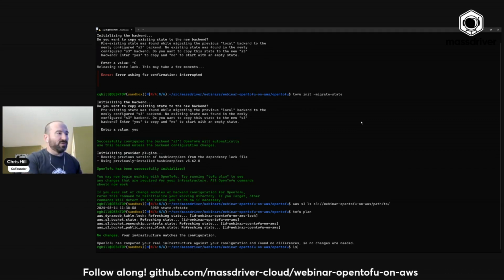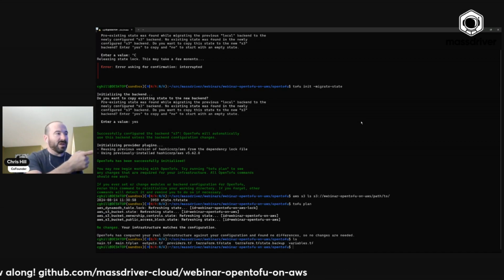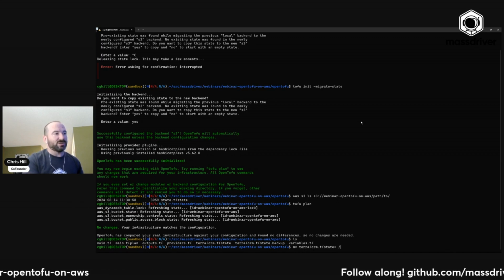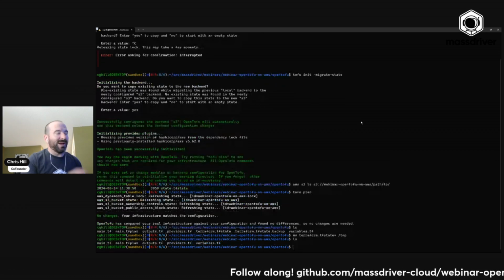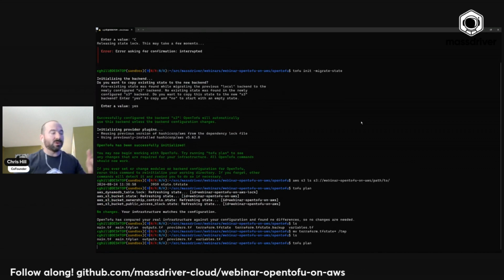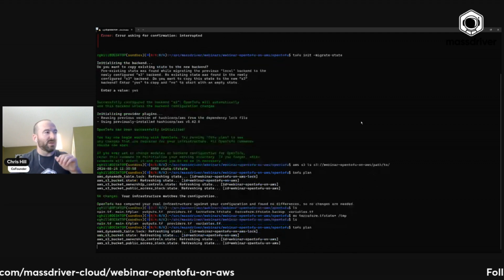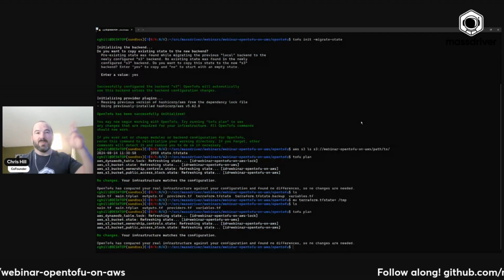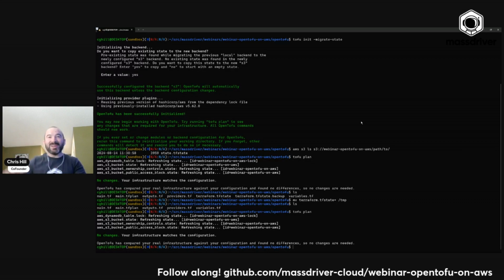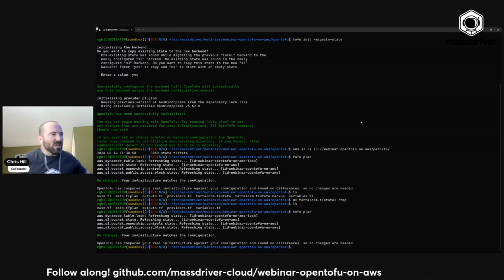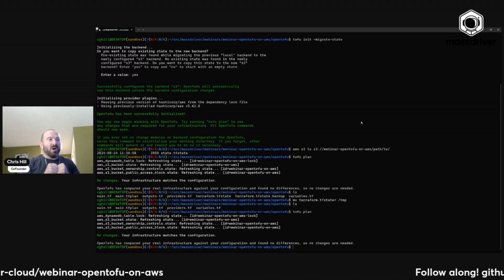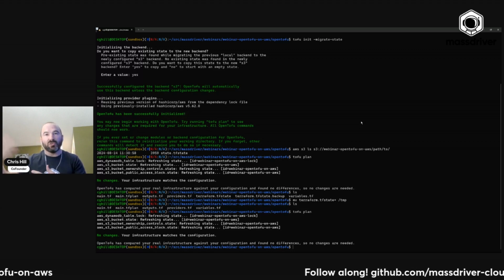We can even remove this Terraform TF state and TF state backup. In fact, if I move both of these files to just like temp to get rid of them, I move them instead of deleting. But if we move them and we go tofu plan, it's still going to work because we're not using the local state anymore. We're using the remote. And so you see how easy it is now. There's no excuses. There's no reason to not use remote state. Always do it.